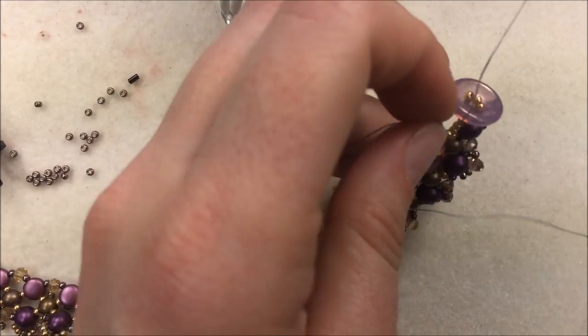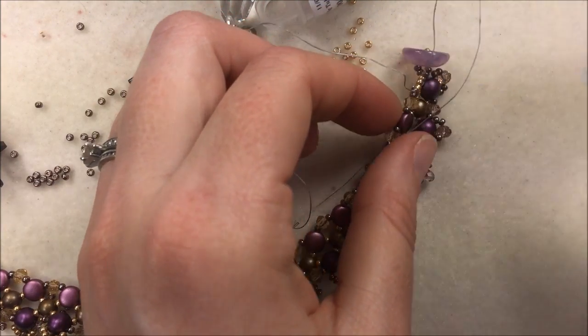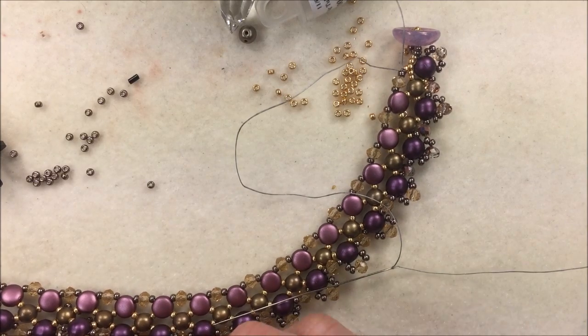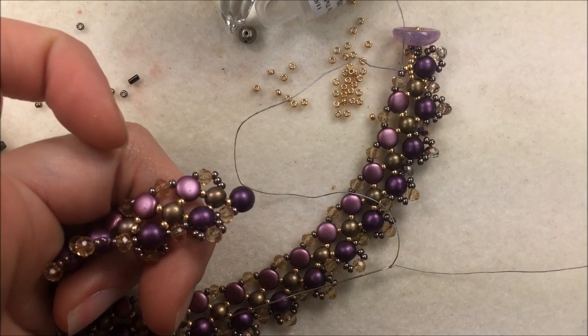I'm going to go ahead and glue that knot down then that I've created, just the tiniest little bit. Let that dry a little bit, burn off that thread, and then we're going to flip over to the previous side here, and we're going to add our loop on this side.